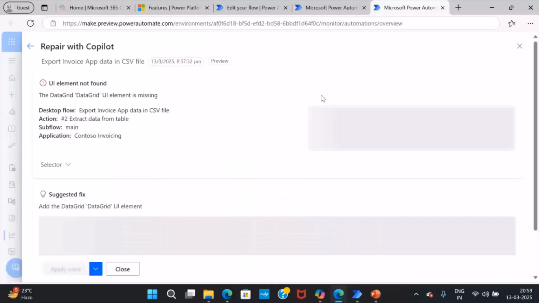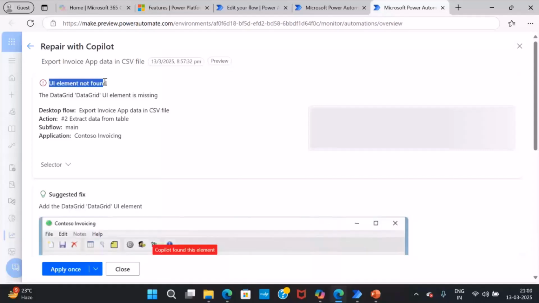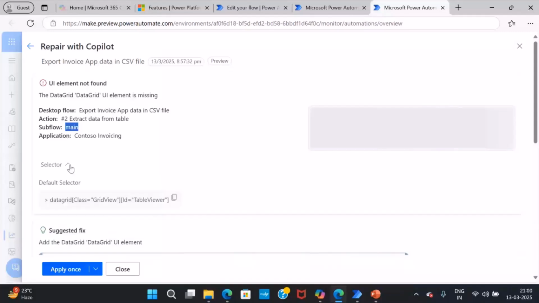You can see the error, UI element not found, and it also gave the desktop flow name, the action number, the subflow where it encountered the error, and the application name. This is the default selector, an invalid selector I mean, that we already had in the desktop flow, and this is a suggested fix.